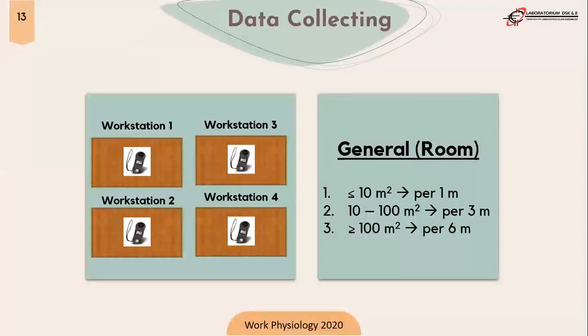Then measure according to the classification as shown in the PPT, and the instrument is placed at each intersection point. After all points are measured, they are averaged to find out the amount of lighting in the room. So the specified distance is different based on the area of the room as follows.